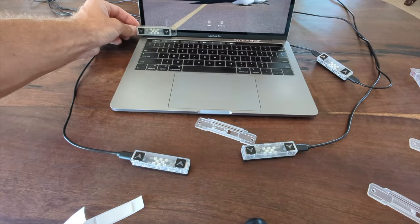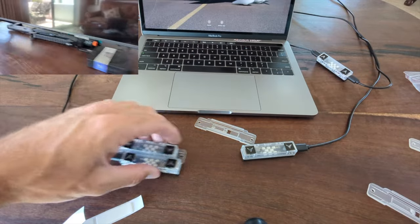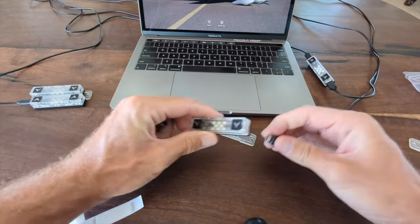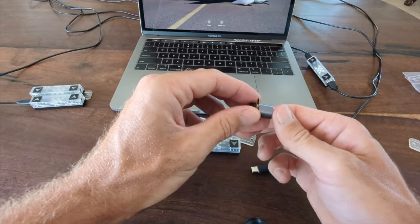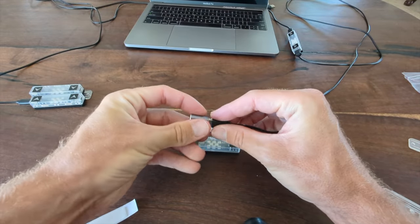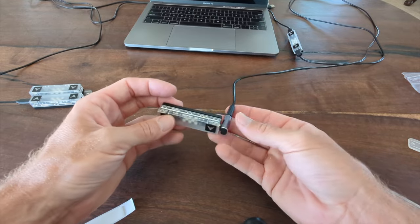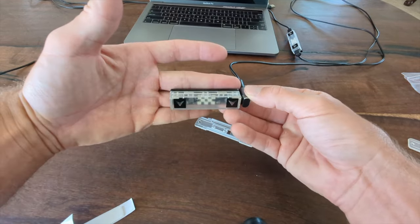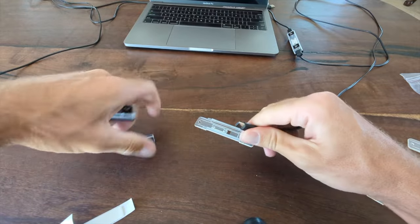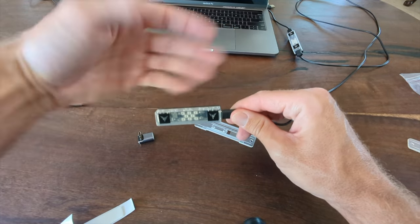They can be mounted on the face like this, or they could be mounted on the bottom. So if this is the TV, they would be mounted right here. Some people don't like the cables coming out of the side and would prefer the cables coming out of the back. There are USB-C 90-degree angle pieces that you can use — it just plugs into the USB as a little junction, and now it can be plugged in like that so you can stick it on the bottom of your TV. Obviously this wouldn't work if you're mounting it flush with the TV — you'd still need to run it like this if you're mounting it on the face of the TV.